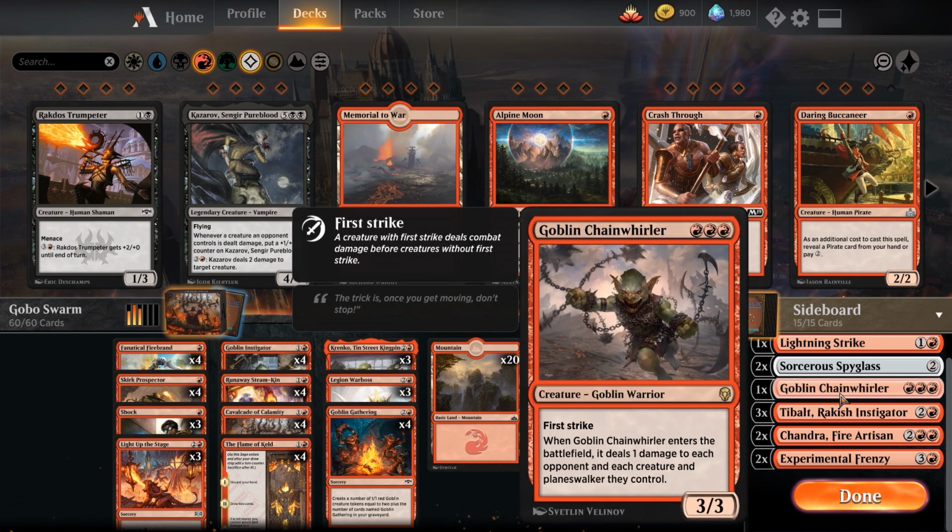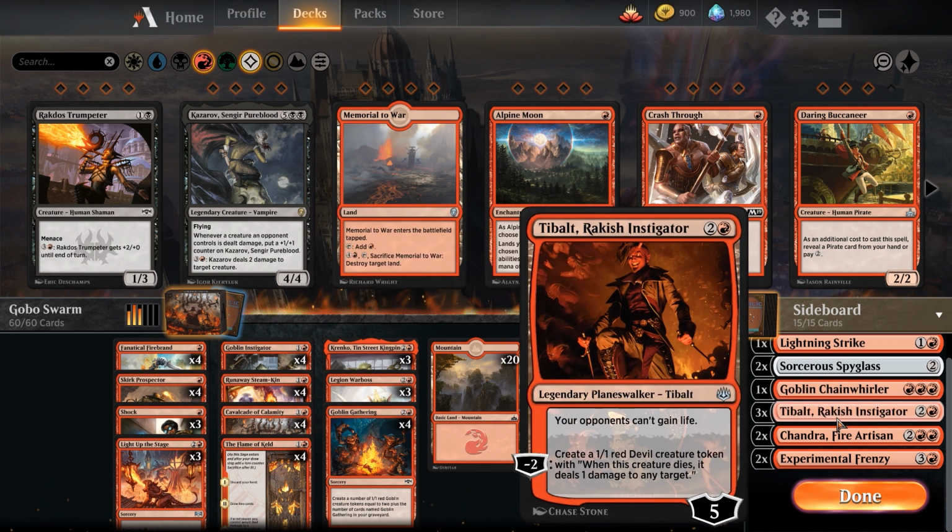Chain Whirler, in case we're against a mirror of sorts. A lot of 1/1s on our opposing player's side is not really good for us, so a Chain Whirler is pretty nice. Tibalt against life gain, 3 mana for a 5 loyalty planeswalker.